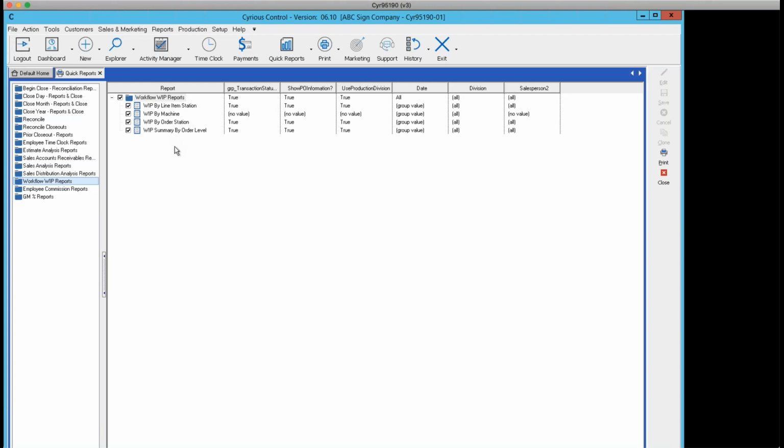Don't lose sight of the fact that the cloud production app can take this far beyond what the individual reports will do. Because now with the cloud app, your production people or your installation people can use a mobile device, a phone, an iPad, or whatever, from within the shop or from out in the field, without having to have access to Control itself. They can move a job, a line item within a job, along in the production life cycle. They can do the same thing at the job or at the order level.